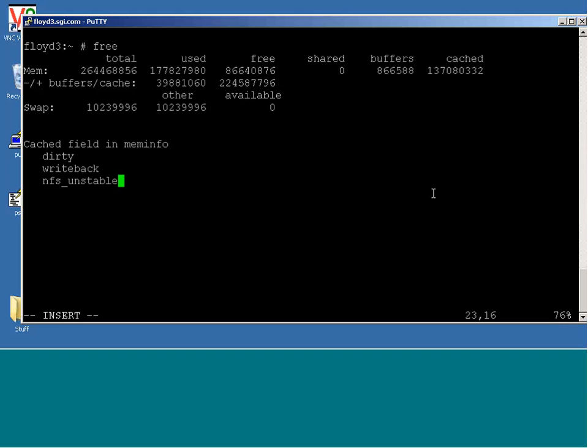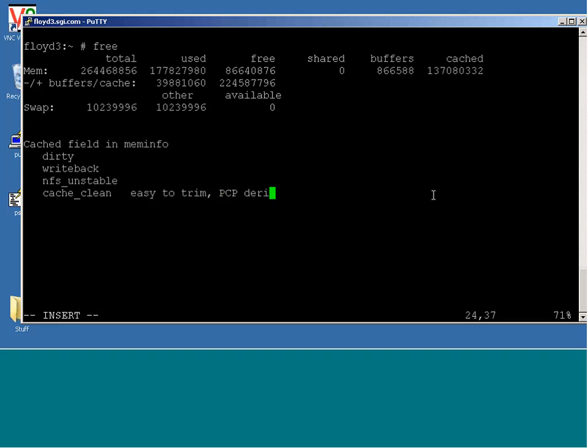And if I'm writing to an NFS server, it goes from write back to NFS unstable. But I could have a ton of write back data that is trying to get to NFS. And again, these three can take up to 40 by default, or a maximum of 50% of my memory can go dirty. After that, once it flushes, it becomes cache clean. Cache clean means it's coherent, easy to trim.